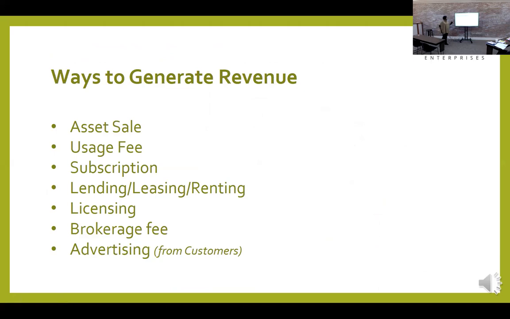Usage fee. This is more like selling your time and expertise, like consulting fees or some consulting services. Subscription. This is a recurring transaction that your customers pay you to utilize something or to receive something on a continuous basis. What's a great example of a subscription model? A subscription revenue. Shout it out. Magazine. Newspaper, magazine. What else?